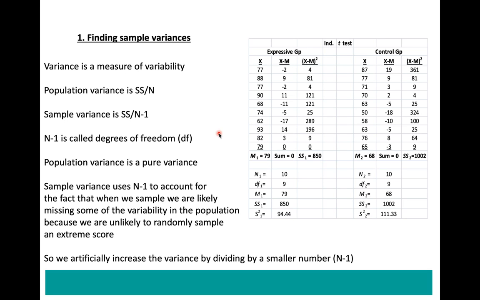So if we're not capturing the extremes, then what that means is a sample always underestimates the variability of a population. It always does, because the sample is more likely to gather people who are close to the mean and not people who are extremely short or extremely tall. To compensate for that, when we have a sample, we divide by n-1 to account for that underestimation of sampling variability.